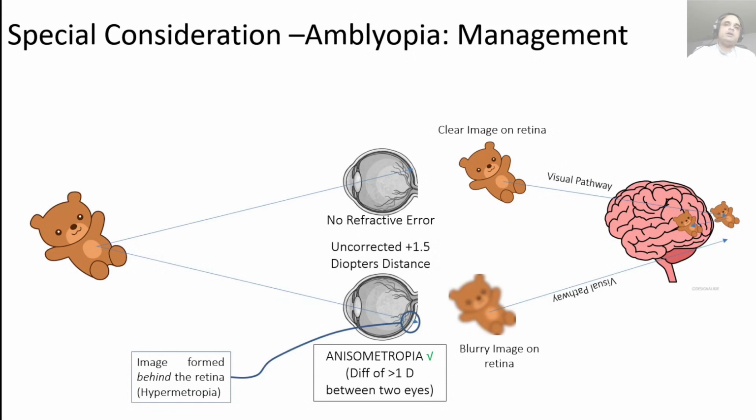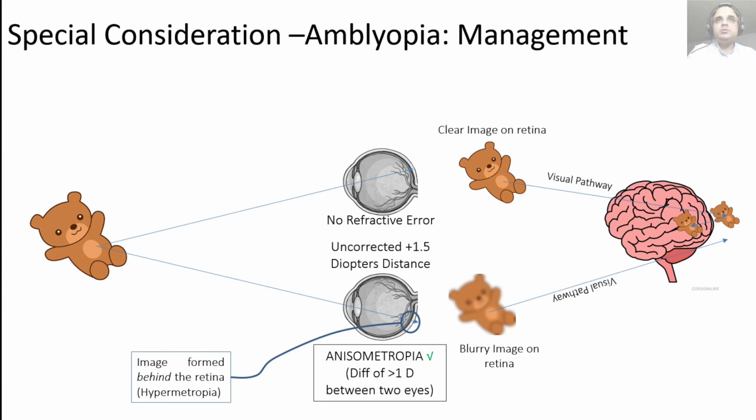So how do we overcome or manage amblyopia? Well, the idea is to start off, and it works best if the visual system is still developing, i.e. your child is still between 9 and 12 years of age. If it is more than 12, it's very difficult. Anything younger than 12, and better to be younger than 9, it works relatively better.